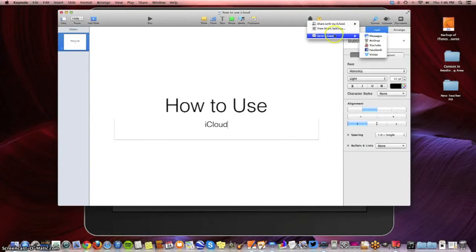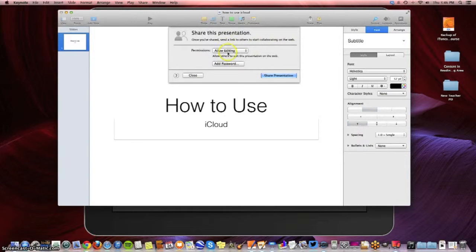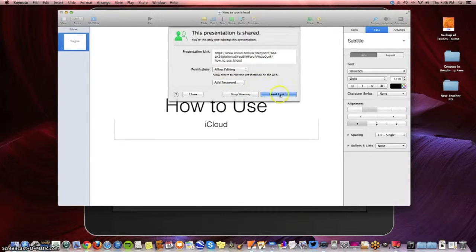I can send a copy using Messages, which we have on our iPads. And I can change the share settings here, allow editing or view only. I'm going to leave it that way. Let's go ahead and share that link to ourselves.